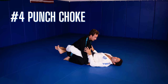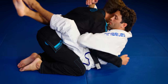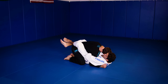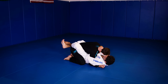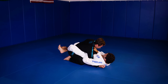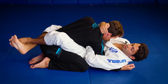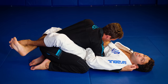Next I'm going to show my punch choke. I want to hug his head and hug his arm for this one. I'm going to sit up, hug his arm, hug the back of his neck to break his posture, and start to pinch that left elbow in to keep his elbow on the mat and keep my position secured. My left arm that's wrapping around — I want to grab the collar, four fingers inside. I reach through, make a tight grip, and once I make a tight grip I can let go of the back of the head because I'm securing his posture with this grip.